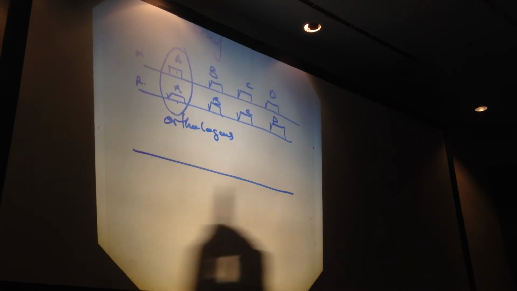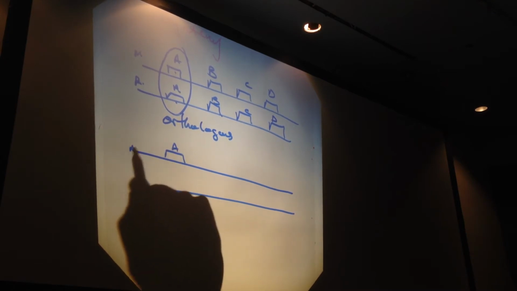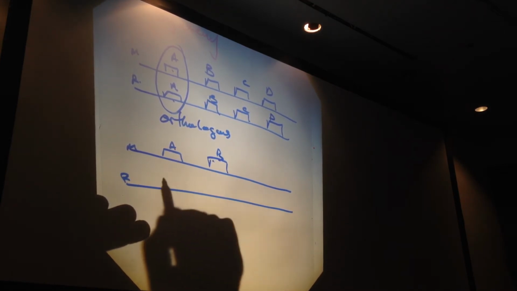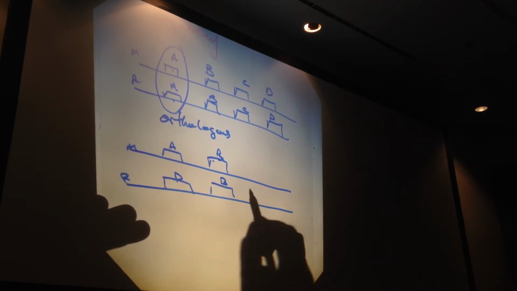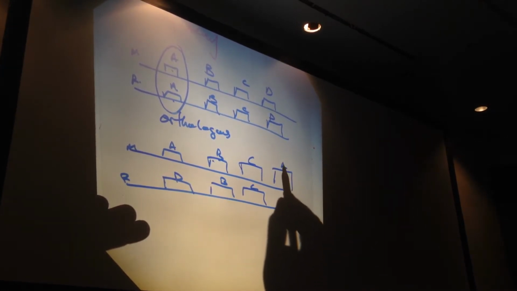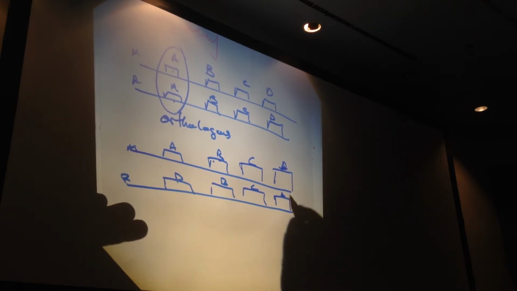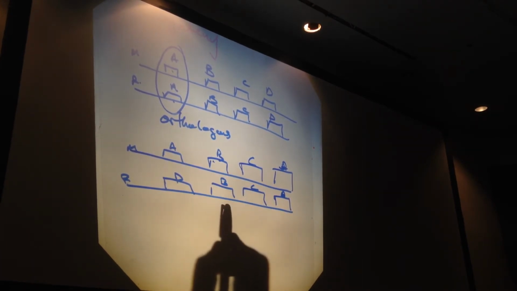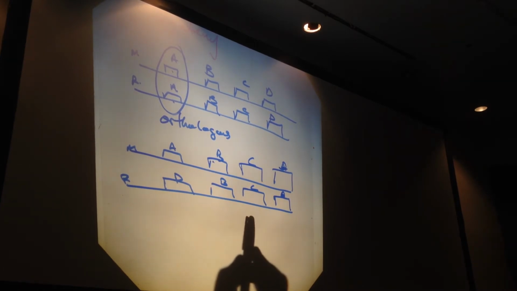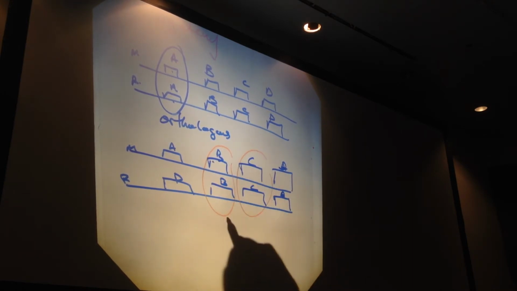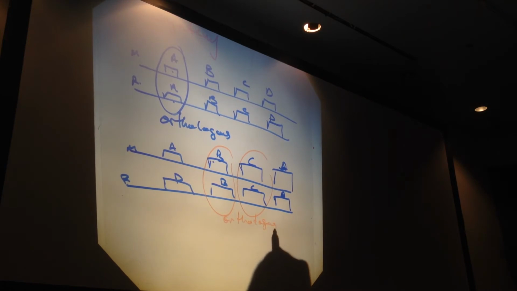So we're going to draw this example again, and now we have A for mouse, and for rat, B, and here I've switched A and D. So now A doesn't line up with D. D does line up with D. C does line up with C across genomes. Depending upon the degree of homology, it gets harder and harder to tell who's who, but you would clearly say that these two are orthologous to each other.